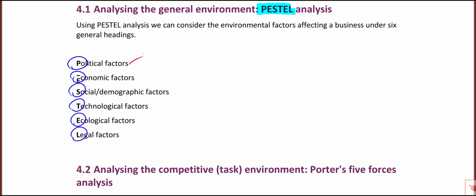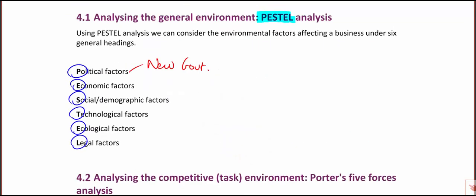So for example, we might need to consider, when we're coming up with our strategic options, political factors. So what impact does a new government have? So if there's an election coming up, we might need to consider what happens if so-and-so gets into power. So what happens, for example, right now, if the Labour Party were to come into power, we'd need to consider the differing policies that would then be in place and how that might affect our business.